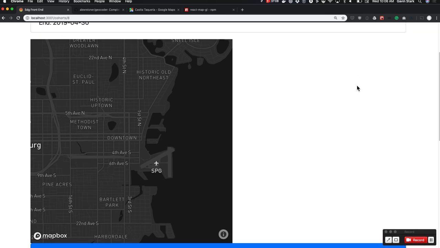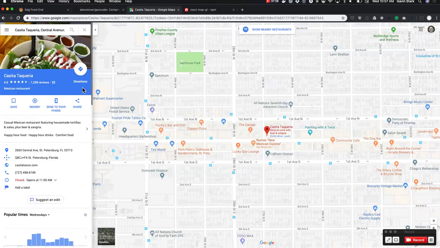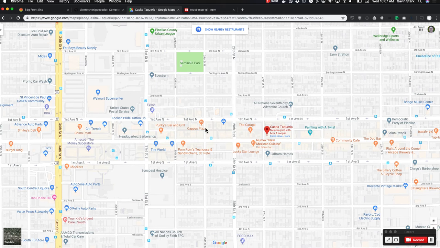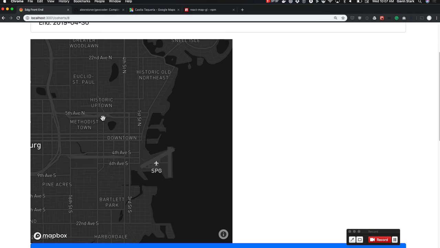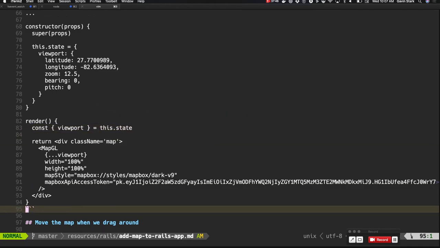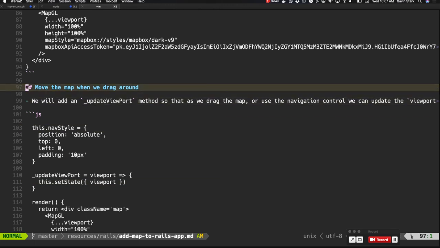Right. Those coordinates are, I think, the old Iron Yard address, I'm realizing now, because it's focused on downtown. Right? And it's this like dark map. But notice I can't click and drag yet. Right? I'm clicking and dragging, and there's not that little fancy navigator like Google Maps has. They used to have like a little pop, oh, it's down here, I'm covering it. It doesn't have this little navigator for zooming. We'd like to have those things in here. So it'd be nice to be able to click and drag the map around and zoom and all of that. So let's work on that. Let's move the map when we drag around.